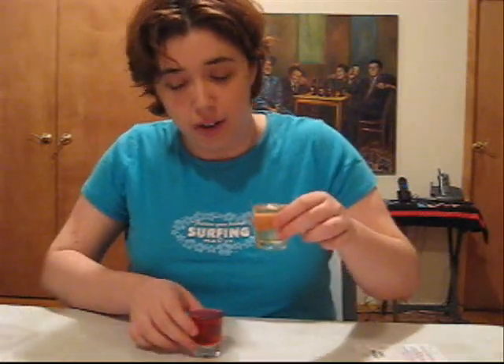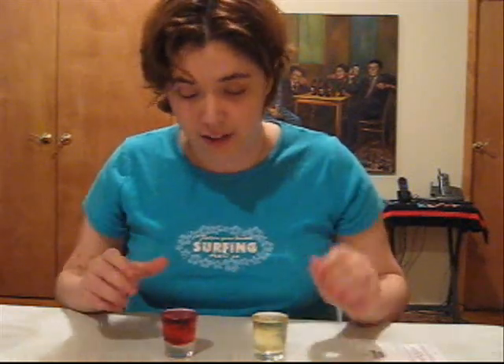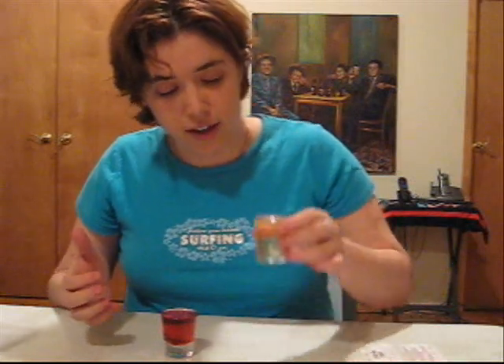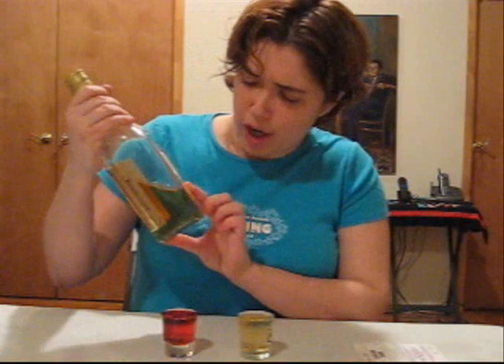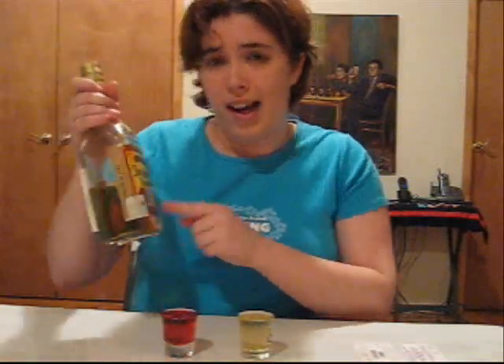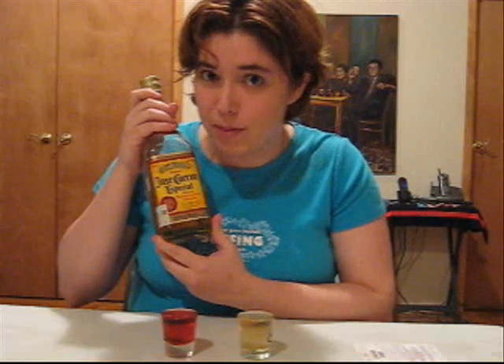You need to have two glasses. This glass is full of water — the water is dyed red so you can see the effect better, but this will work just as well with regular water. And here I have a glass of alcohol — any alcohol would work. Although if you are using drinking alcohol, which I do not recommend for kids, do check out the percentage. Higher percentage will work better, but higher percentage is not as recommended for drinking. So practice science responsibly.